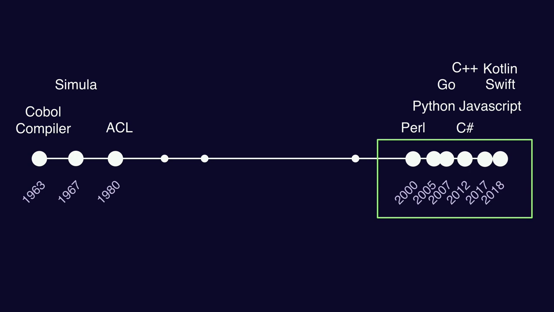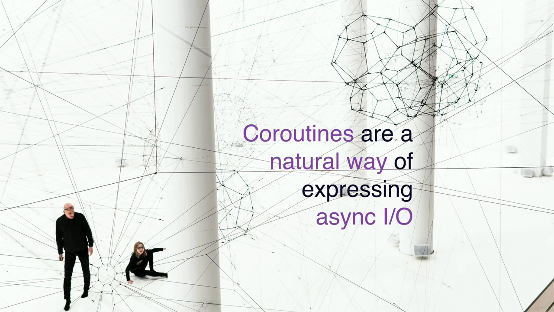And the question is, what happened? Why did C not have coroutines back in here? And the answer is really quite clear. The web happened, and we all have to solve network programming as part of our day jobs nowadays. Who here had to make a network request from a program in the last 6 months? So that's everyone. And if I asked that same question in 1980, I would get a very different answer. So this is now very normal programming. We need very normal solutions to this problem. And the solution is that coroutines are a natural way of expressing asynchronous I/O.